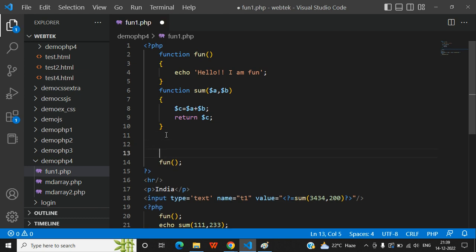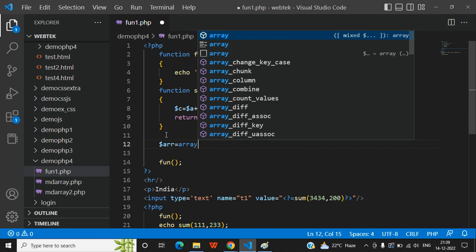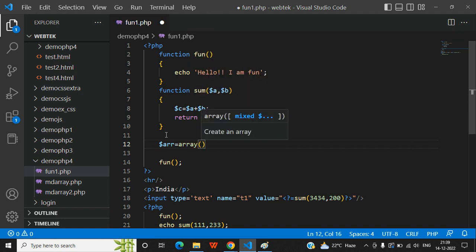Maybe I'm taking an array. Say $arr is equal to array, inside that some random values, and printing the prime numbers, maybe something like that.